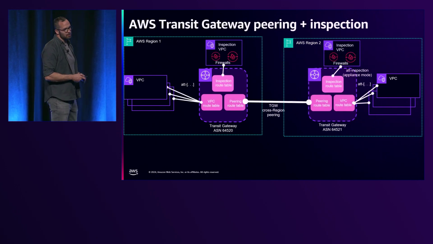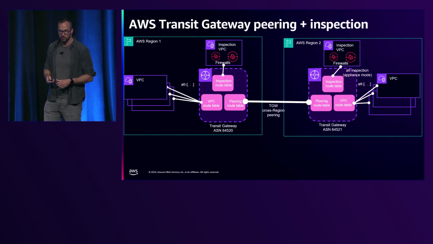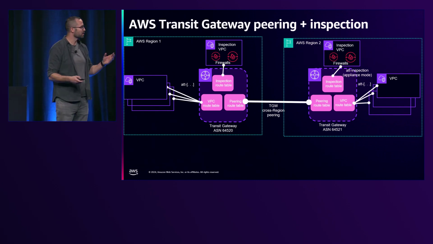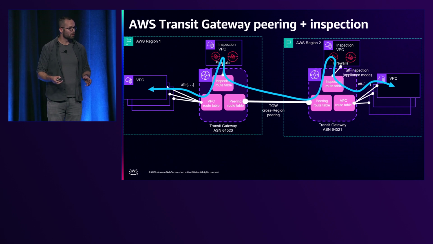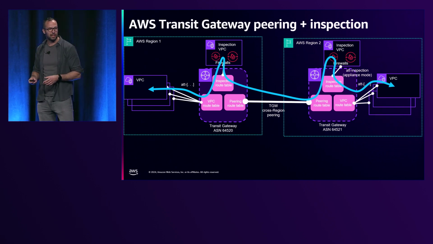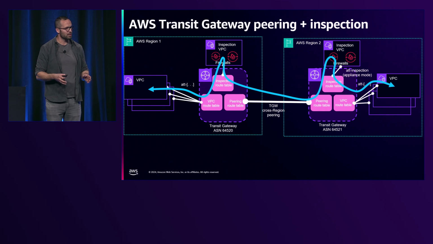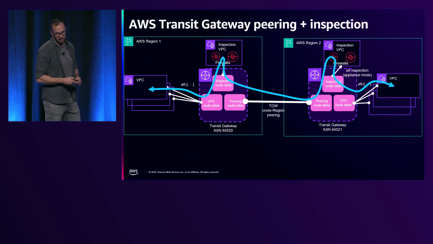If we want to look at how inspection looks like, so say we want to inspect traffic between region 1 and region 2, we can follow the same pattern that we did with IPsec. And I'm not going to go through every single individual route table. Just going to give you an overview that traffic should be inspected in both regions. It's theoretically possible to make it work such that only one region would be used, but it's extremely complicated, and the more regions you add, the more impossible this task gets.